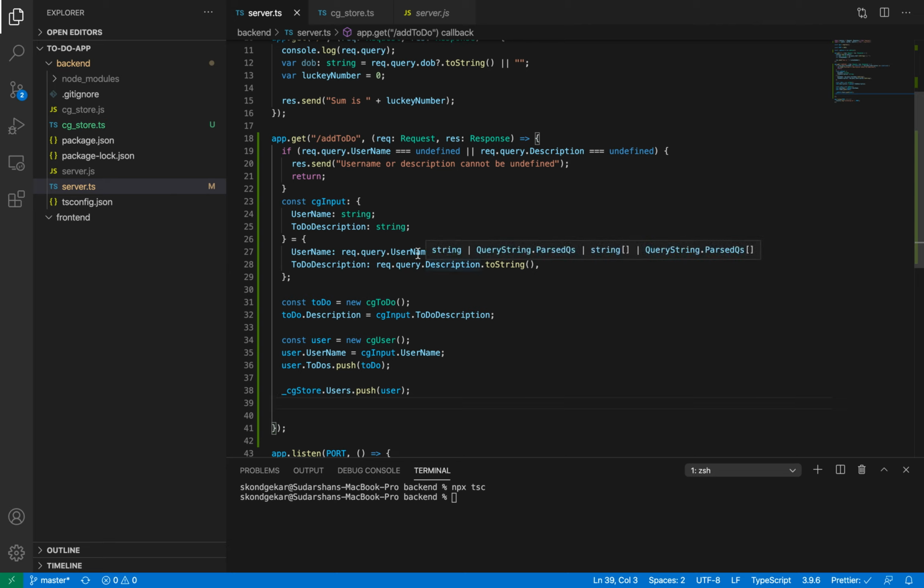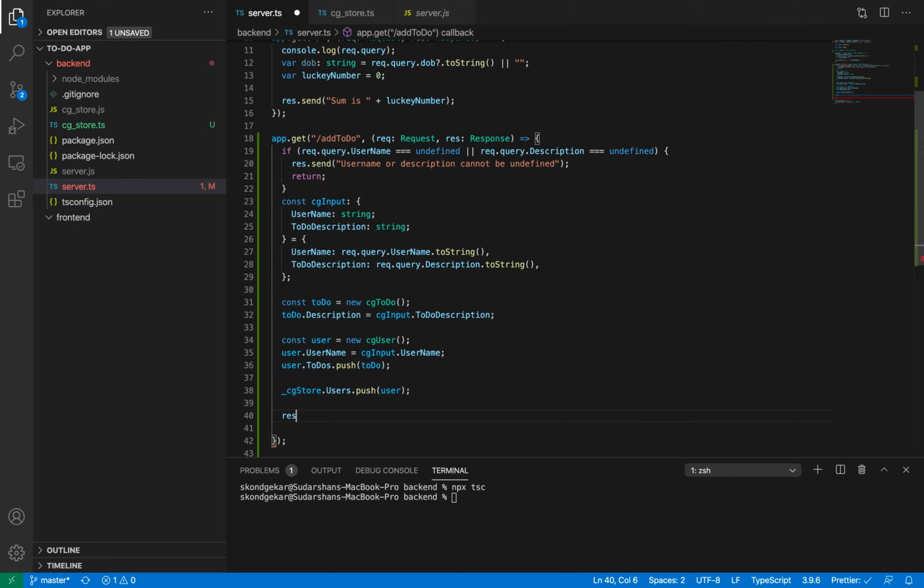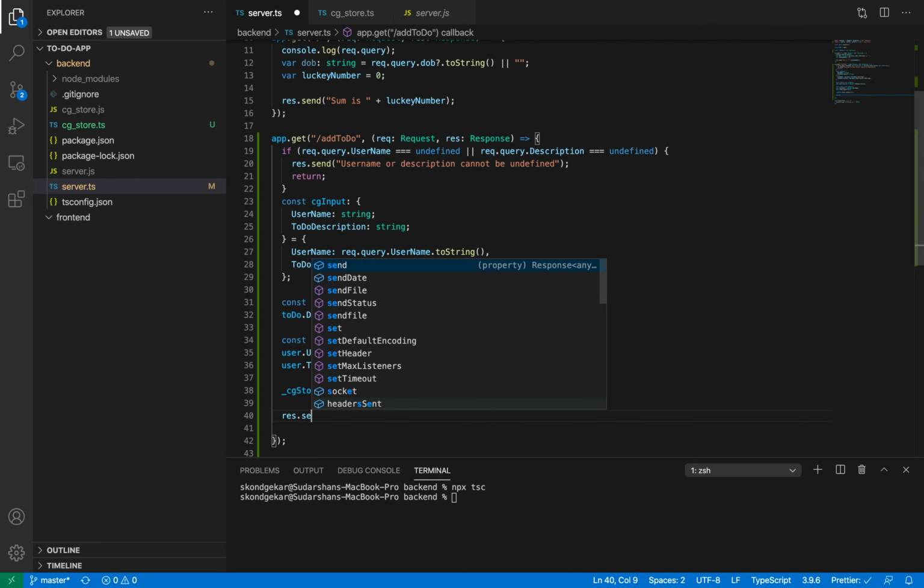So when I supply username and description in this URL or API, I will be populating my CG store with the user with his to-dos. And then at last, just to get the reply back to the browser, I will send a response.